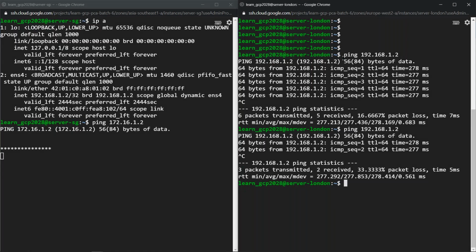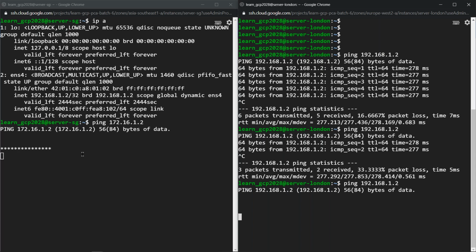Previously the ping was working. If I do it now, it will not work, folks. Why? The firewall rule is expecting Singapore to have a target tag, which is batch 6. Only when you add that tag is it going to work.